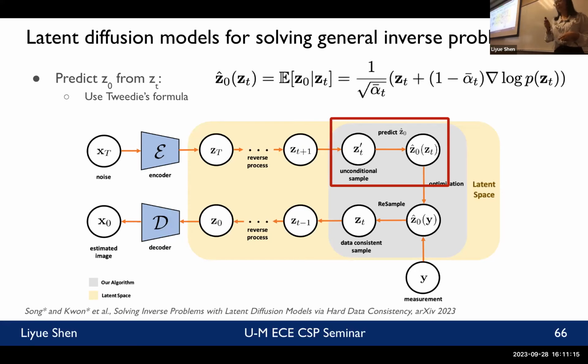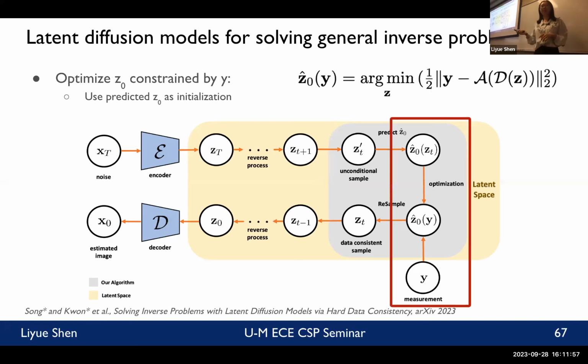In order to do this, we are doing three main steps. I will describe them step by step. Firstly, if you consider one of the sampling steps in the latent diffusion models, we want to do the consistency with the measurements Y. So we want to firstly get this data back to the clean data manifold, which is the Z0 here. The Z means the latent code. In this way, we use the Tweedie formula that has been commonly used in previous work, like DDIM or DPS, to predict the clean data from the current time step T.